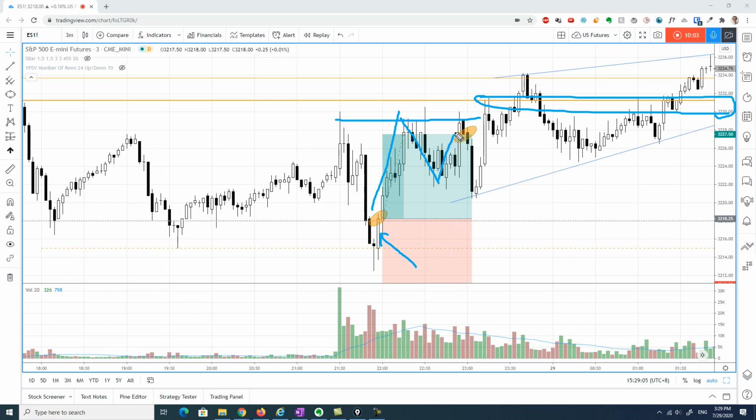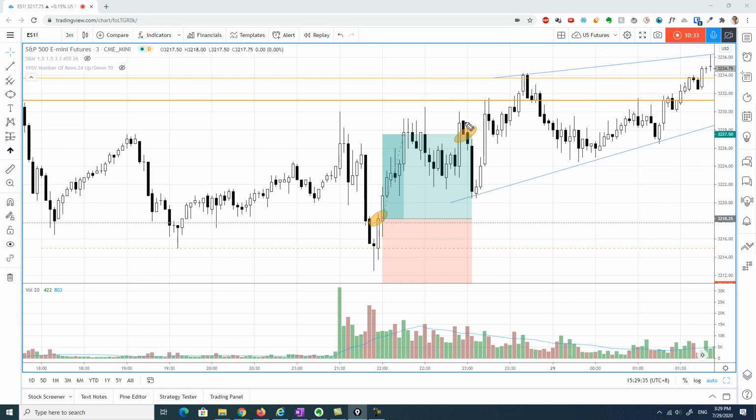Subsequently, we had another attempt to break up to the upside, but it didn't. In fact, I saw this bit of a rejection tail followed by this little black bearish bar here, and I just exited the trade. Overall, it was still profitable. I think the reward to risk ratio was around 1.2. So not too bad.